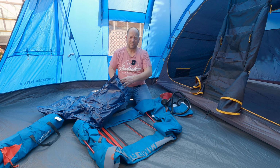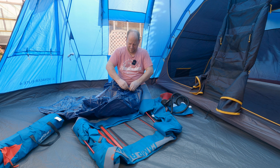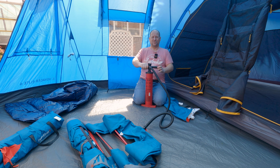So whilst I'm inflating this, I'm going to be inflating this using the Flextail pump just to give me a bit of a head start, and I can add the extra pressure in with the air pump that I've got here. It's going to be quite noisy. So that's inflating over there on its own, and then I can effectively, I hate the term, but kill 2 birds with 1 stone.